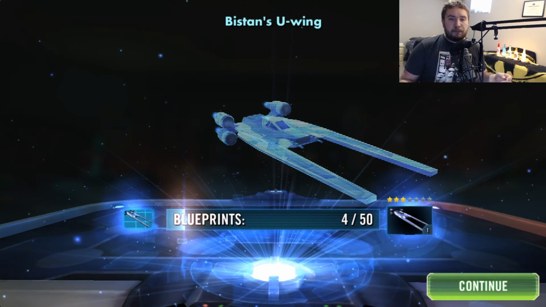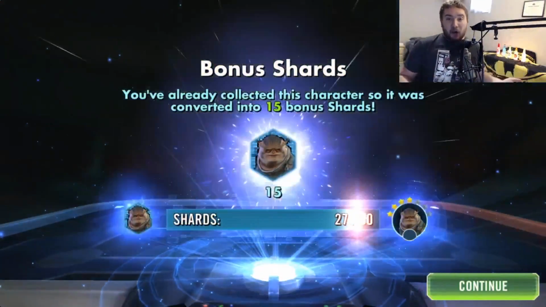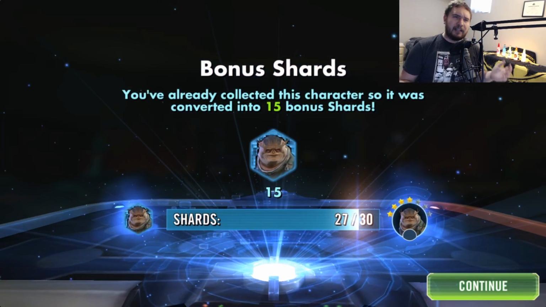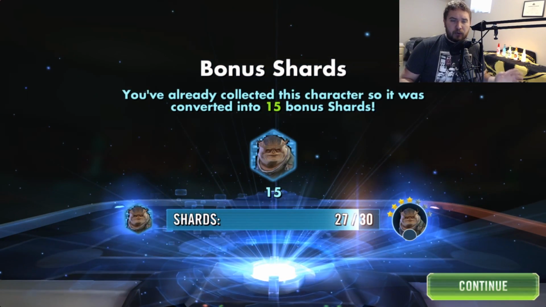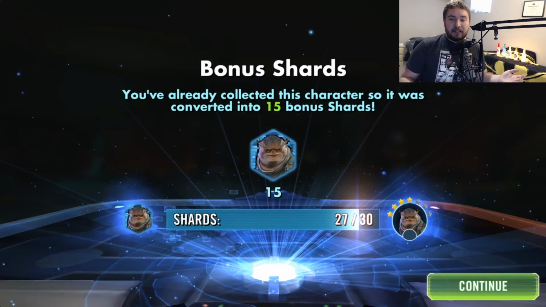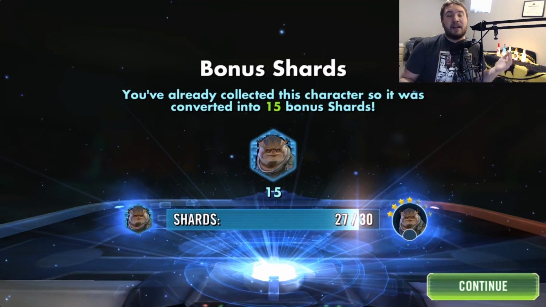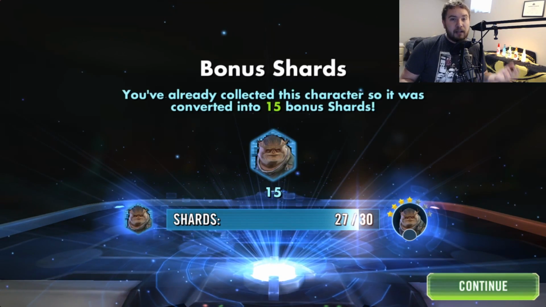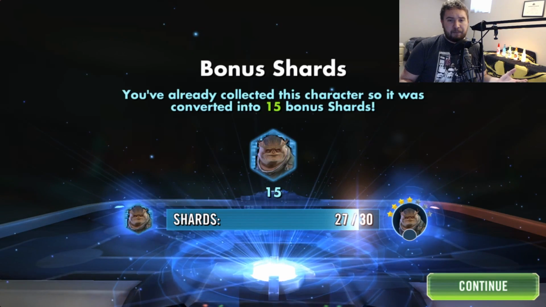We got 4 out of 50 blueprints. This is just day 1 here. And there we go. Since I already have Bistan unlocked because he was one of the previous login rewards, I think October, if I am correct, because TIE Fighter Pilot was November, I already have him unlocked. Never expected this to happen, but every single day from now on, I will get 15 shards. So this should be enough to get you close to 7 stars if I'm correct.